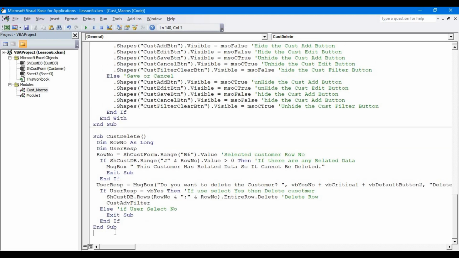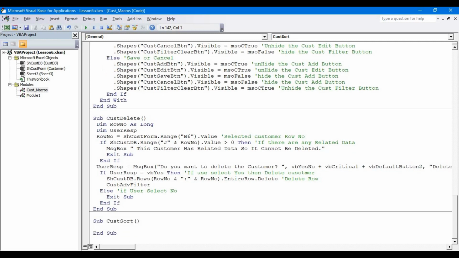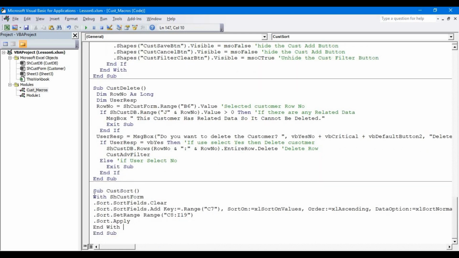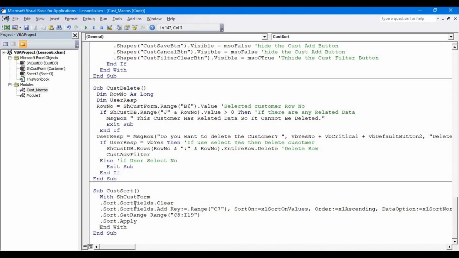Now let's create another subroutine, that will be Sub customer sort. I'll write the code, sort, and this is complete. Now let me tab all of them, tab this also.